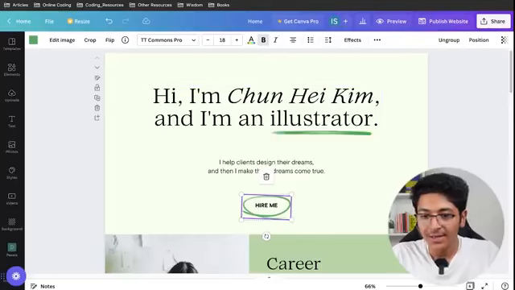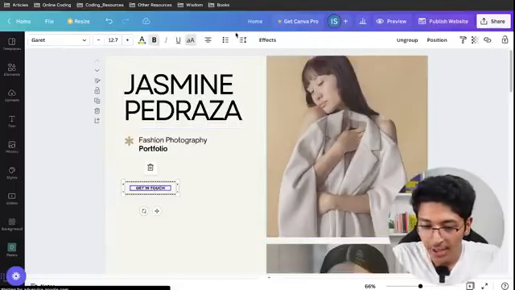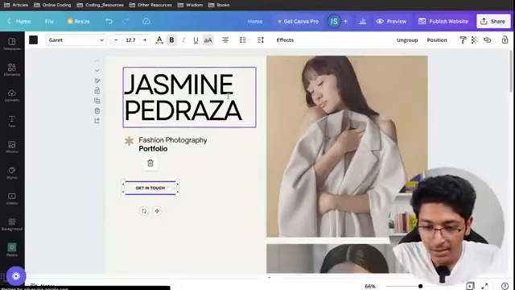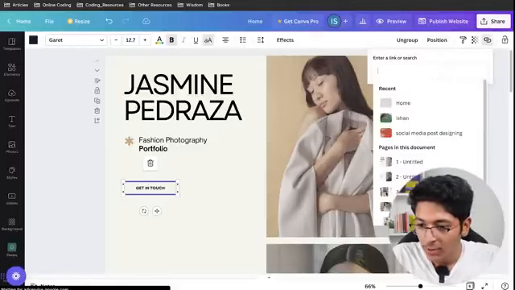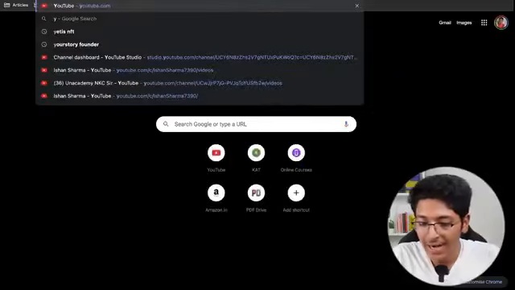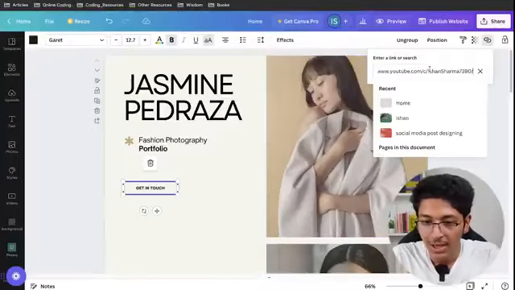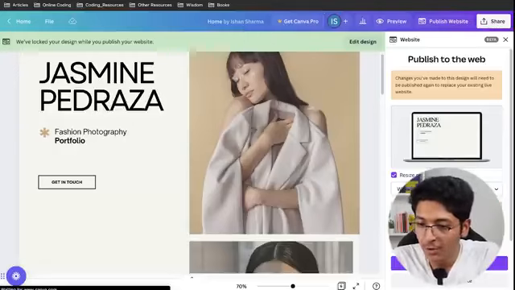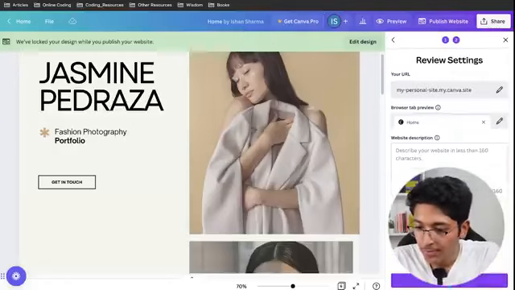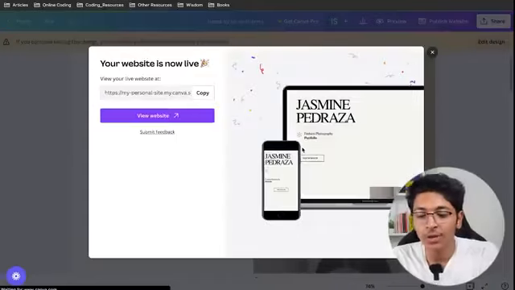Now I can attach any other link to it as well if I want to do that. So I can just go back to this same site. I can click on get in touch, and I can change the link that is attached to this page. So I can click over here, and I can add any link that I want. Let's just say I want to add the link of my YouTube channel itself. So I'll just copy this, paste it over here, and press enter. Now if I were to publish this particular site, I would just click on continue and then publish. And now my site is going to be ready. If I click on this get in touch box, this will then redirect me to my own channel.